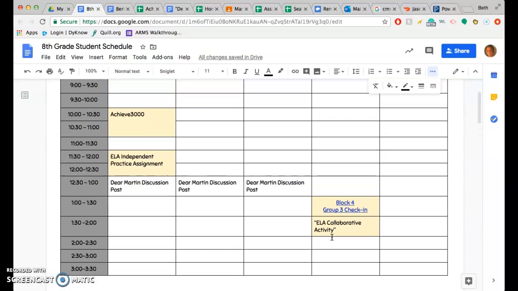Anything else that you want to put on your schedule that is going to help you to stay on track, you can feel free to do so. If you want to build in time for lunch and breakfast and exercising, getting up and moving around, you're welcome to put that on there too. This is for you to make sure that you are sticking to a routine. It is so important when we have this free time that we stick to a schedule, that we stick to a routine to make sure we're getting done everything that we need to.